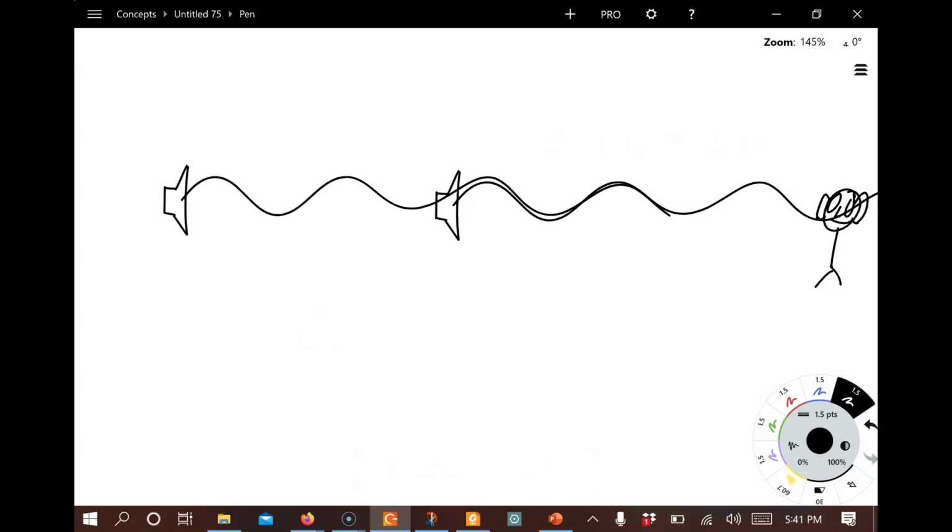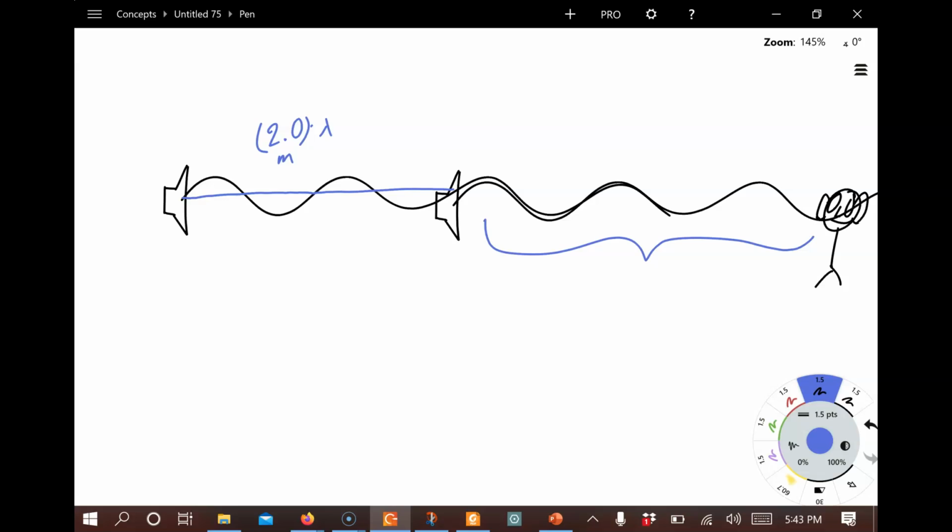And of course, if we look at this, we can see here's the path length difference between them. 1 wavelength, 2 wavelengths. This is 2.0 times lambda, right? This is your integer value m, the 2.0. And we can see here, everywhere where the waves are overlapping, they are matching up to produce a larger amplitude wave. So if I added these two together, I'd be getting a larger wave, something like this, right? You've got to imagine the other one continues here. That's what produces the constructive interference when it reaches that listener.